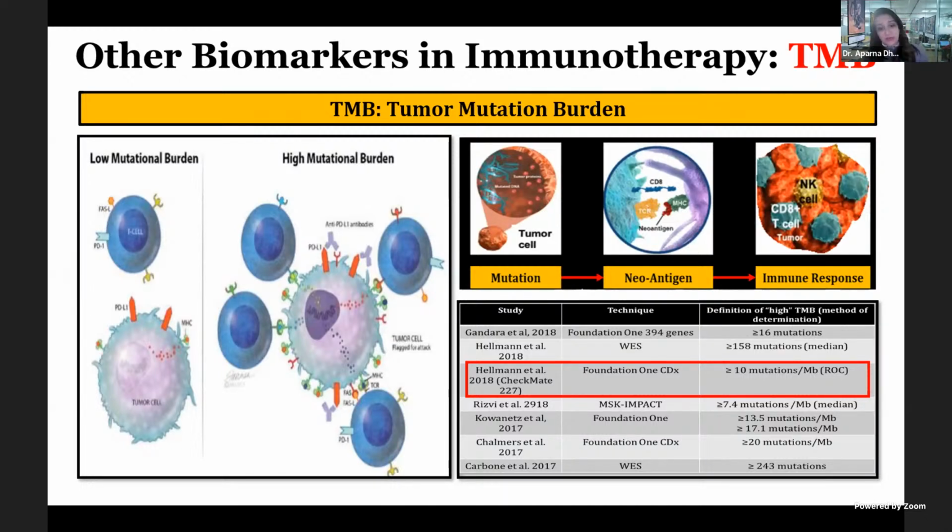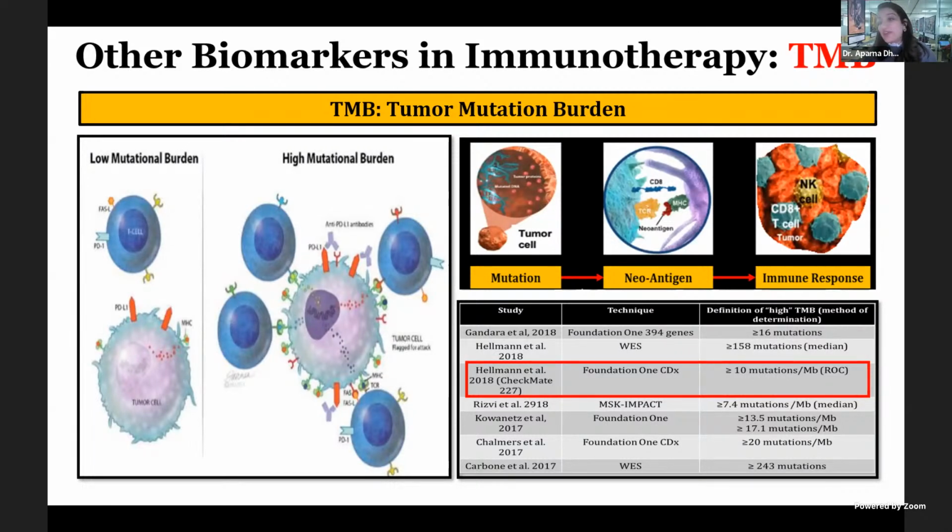or low neoantigen load. However, here's where I think there's an issue with this particular theory. Not every mutation will cause the tumor to have a neoantigen, and they may have the antigens, but it may not necessarily be a neoantigen that is going to be recognized by the immune system. Thus, the neoantigen may not really induce an immune response that we're looking for. Different studies, different cutoffs for what they consider TMB as high. So what do we do in this particular case? I don't think it's a one-size-fits-all cutoff, like, you know, how PD-L1 has different cutoffs. However, from the Keynote 158, FDA has given us approval.